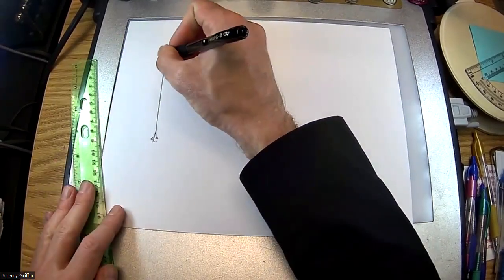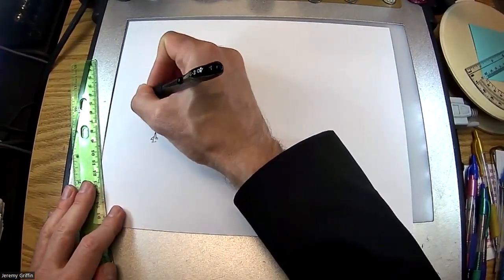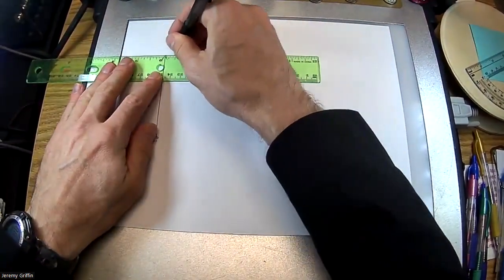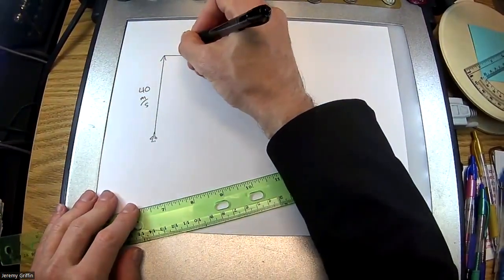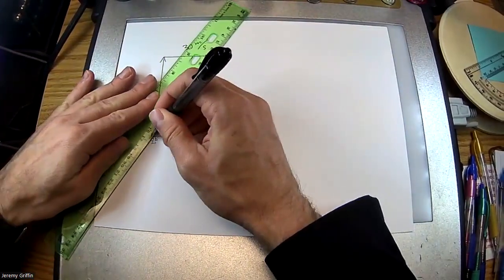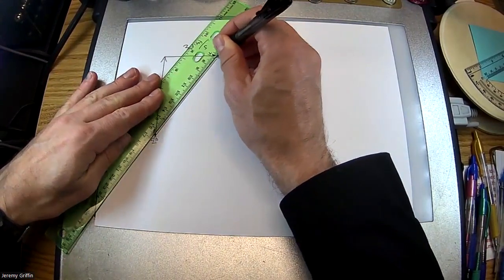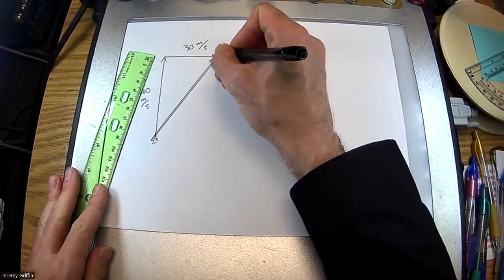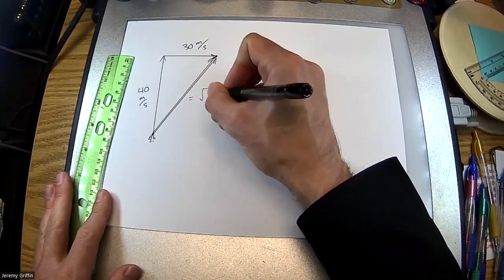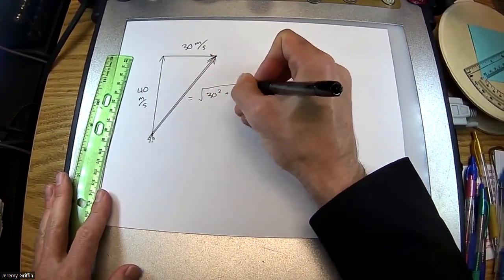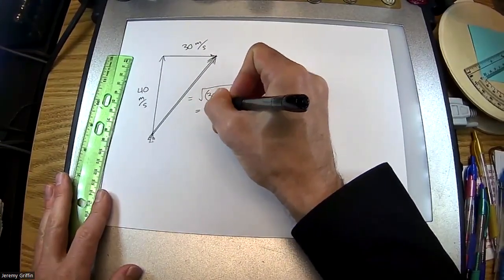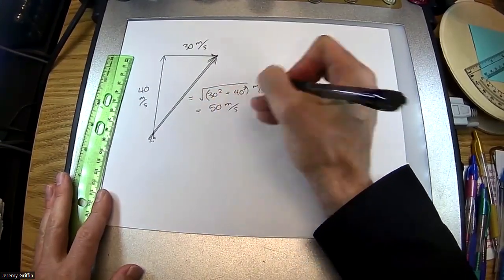If you have a plane that's going 40 meter per second straight north, and then it runs into a crosswind going 30 meter per second straight east, what's the ground speed of the plane? So you say how fast is the shadow going across the ground if you point a radar gun at it from the ground. This is Pythagorean theorem. We're getting 50 meter per second is the ground speed of the plane.